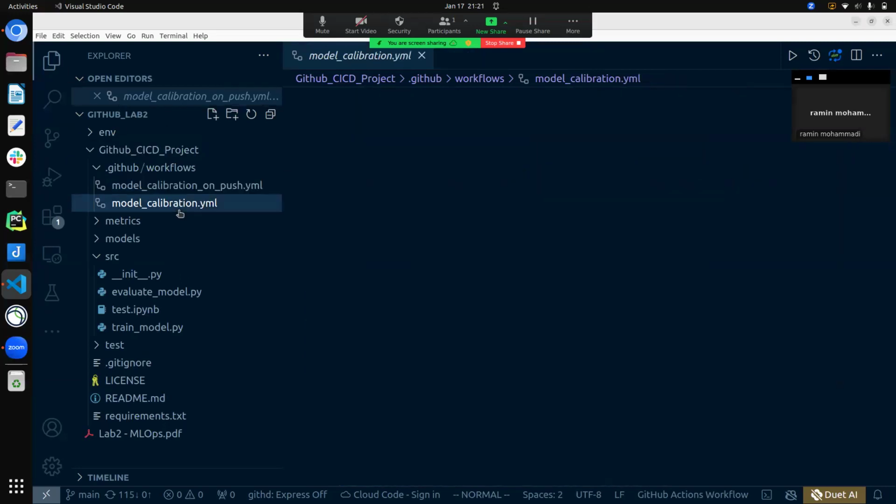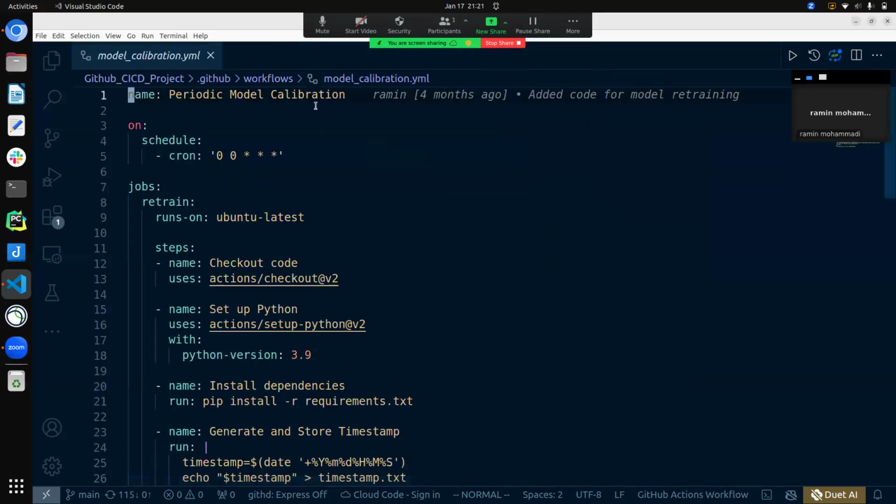So within that, we're going to start with a file. Actually, let's start with this one. We want to create an action that every night at, I think this is at 12 midnight, repeats the model retrain code and then the model evaluation. So when you create this Git Action, which is a YAML file, first you need a name for the process. You give it a name.